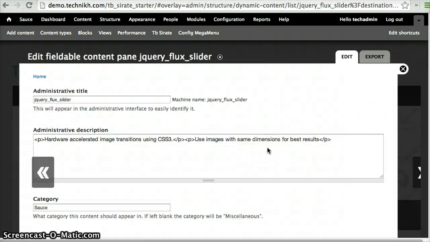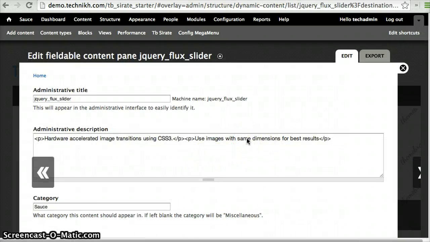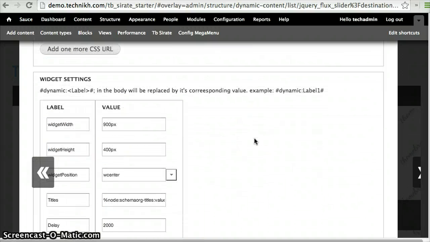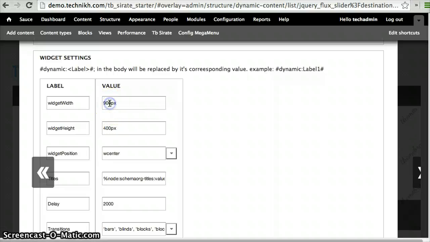After I click apply, I'm presented a form to change the settings of the plugin, or I can choose the default values. So let me pick the width as, say, 940 and the height as 360.